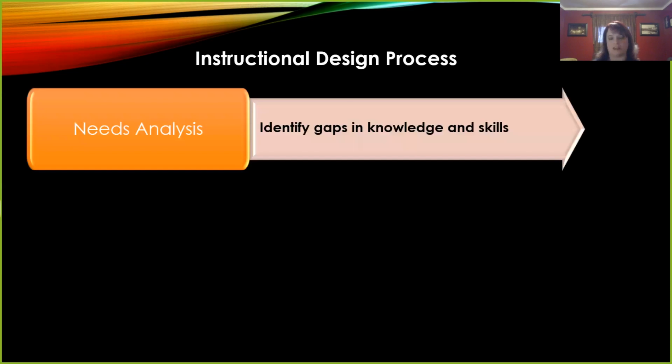So the first step in the instructional design process is to conduct a needs analysis. This is the one, and I'm just as guilty as everybody else. This is the step that we usually skip or we assume. We all sit down, usually there's 4 or 5 of us at a table and say, okay, so what are we gonna do this training for? If we're lucky to have 4 or 5 people on our team. And then we decide what it is we need the training for. So we either assume we know, or we don't go through this process at all.